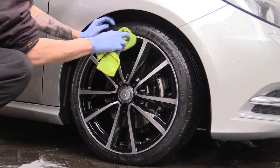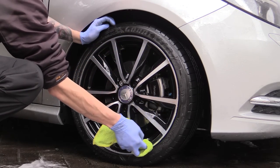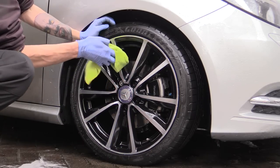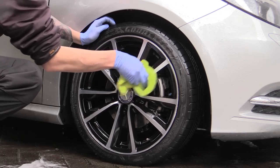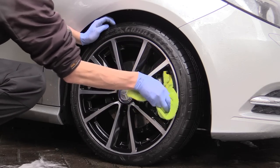This is the point at which, when cleaning an entire vehicle, you would move on to washing the bodywork while the wheels were still wet, but for this demonstration we'll assume that's already been undertaken and move straight on to the drying of the wheels.